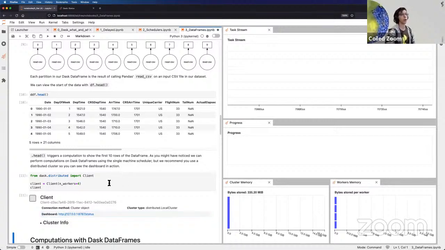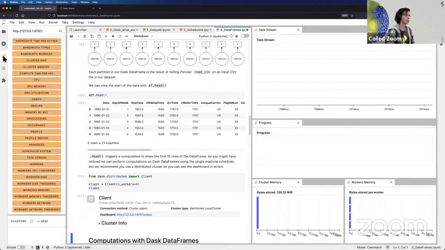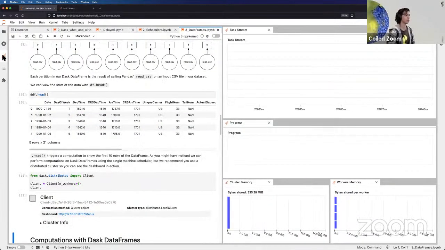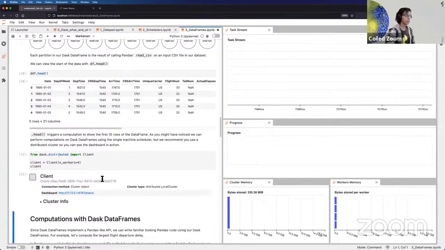But if you are in JupyterLab, not Jupyter Notebook, in JupyterLab you have this Dask extension. And then now all these are lighting up, and you can choose multiple plots that you can see, and you can take a look. For now, we're going to stick just to these 4 plots, but there's plenty of information that you can get from there.